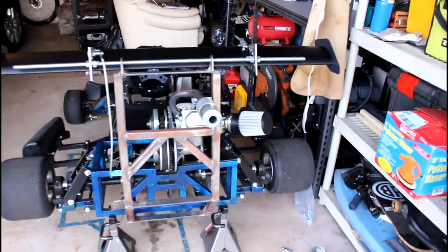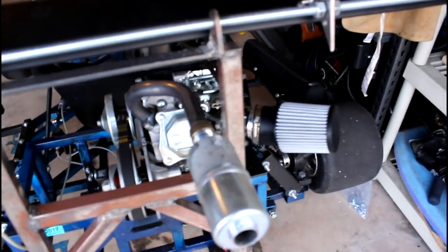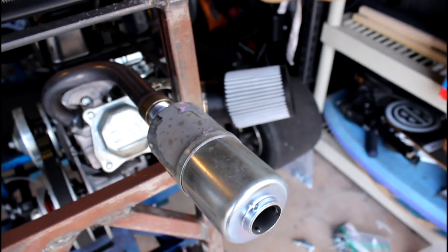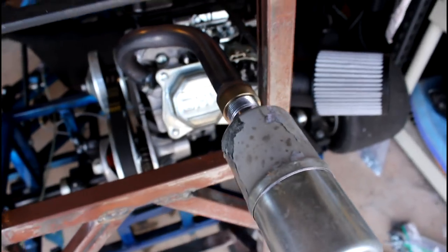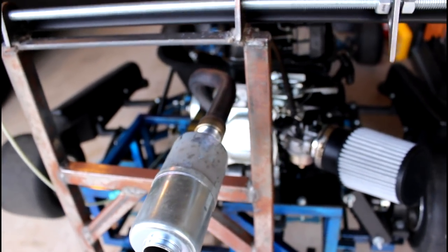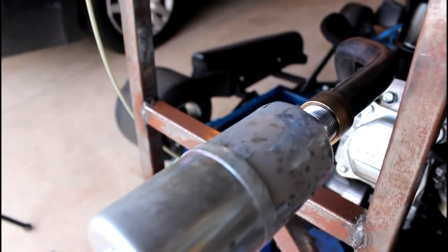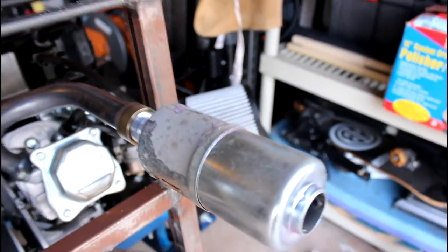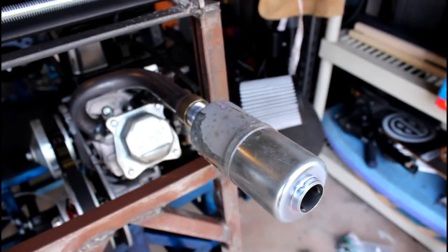I do have a carb jet sitting in my parts bin, so I'm going to take the bowl off the carb and unscrew the old carb jet. Thank you to Red Beard's Garage for the quick tutorial on carb jet replacement. I'm going to put the new one on from OMB Warehouse from the hop-up kit. One thing I wanted to mention — I bought this brand new screw-on muffler, and ever since I ran it for the first time and got it hot, the chrome or nickel plating just started flaking off. If anyone at OMB Warehouse is watching, I'm not too happy with this product. So maybe check out another parts website for a muffler.